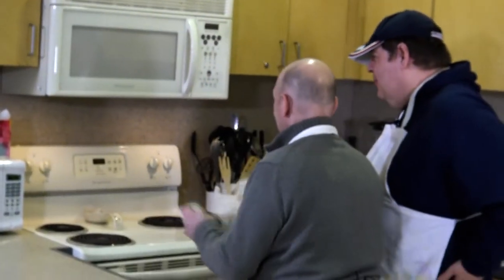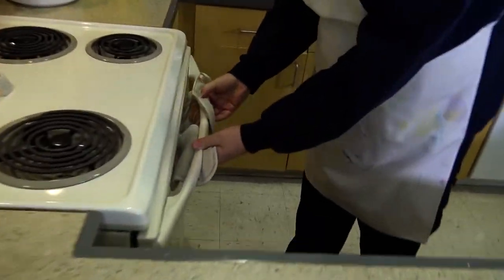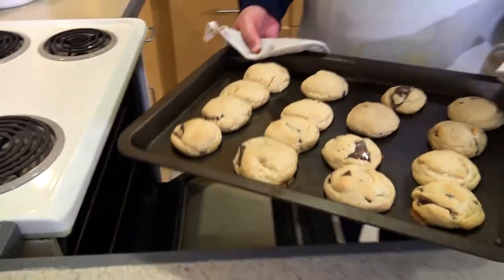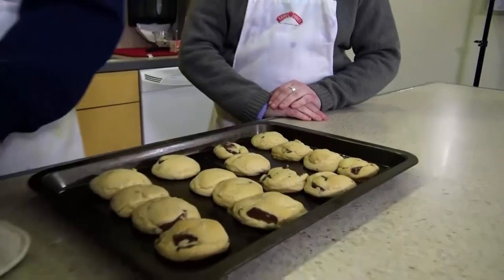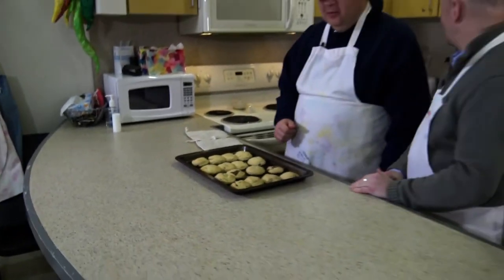Cookies, I'm sorry. Kenny, do you want to do the honors? Okay. Delicious chocolate chip cookies. Look at the size of them. They're very large, you can tell by their size. I expected all the time to make smaller ones. I had no idea that we were going to come up with such big ones. I know, they look good.